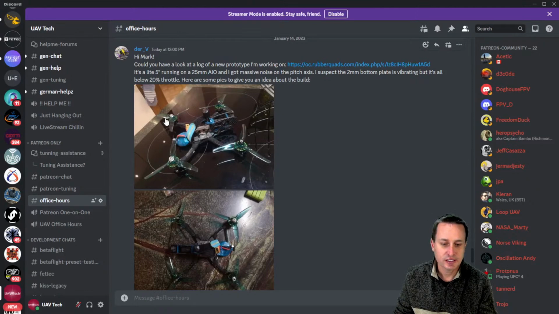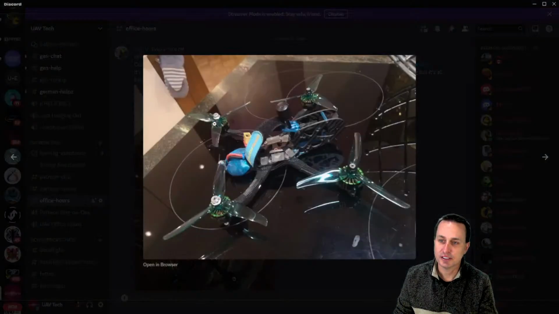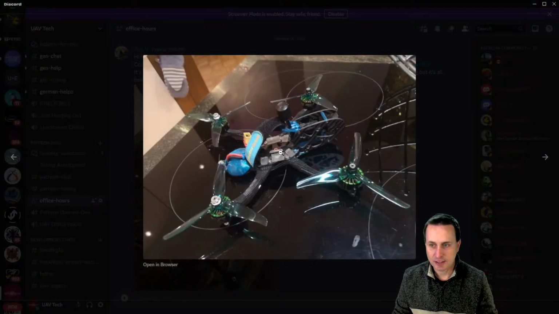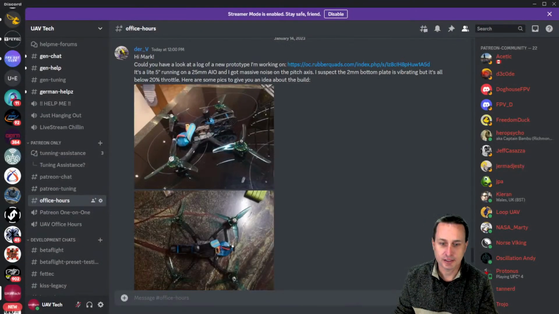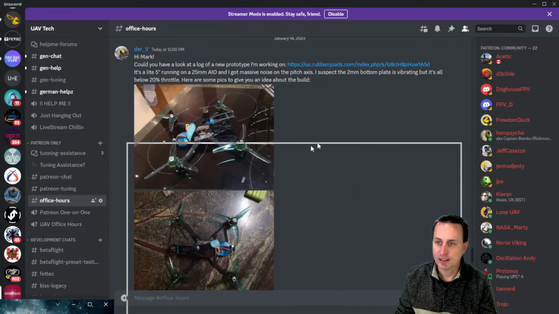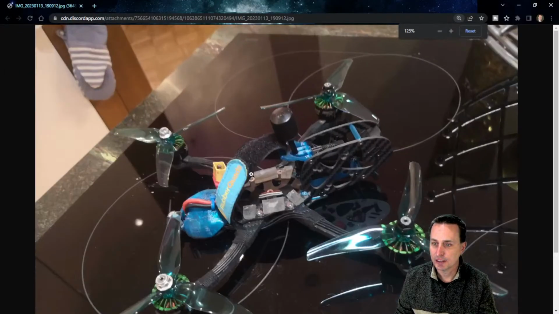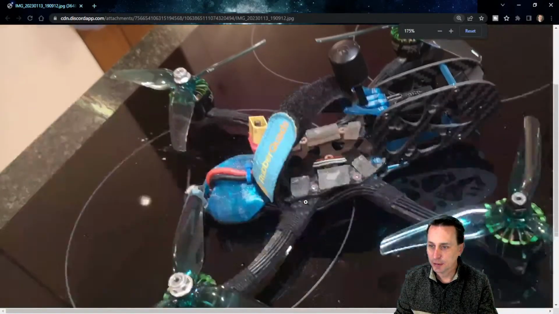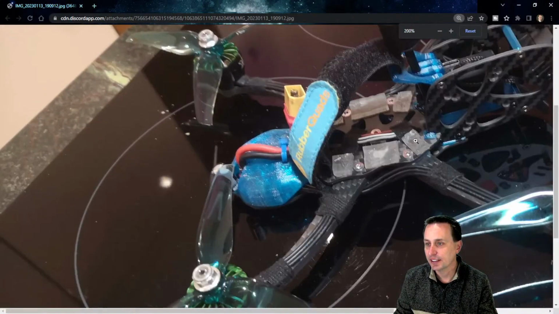So let's take a look through this thing and see what we got. I looked at it a little bit earlier. Let's open it in the browser, a little bit bigger, and look at this a bit more. It looks like it has a two-part frame here.